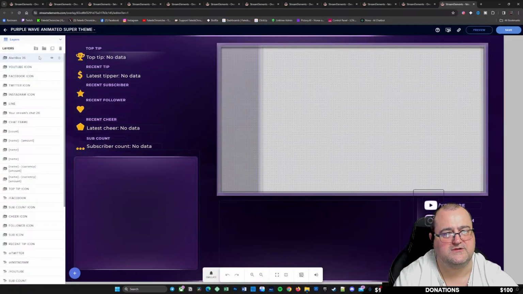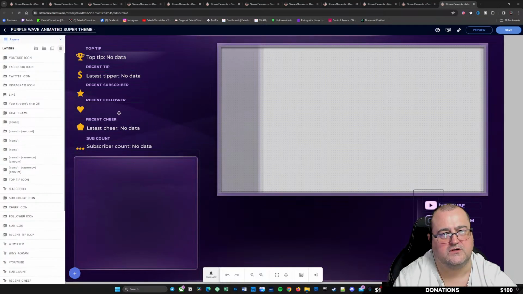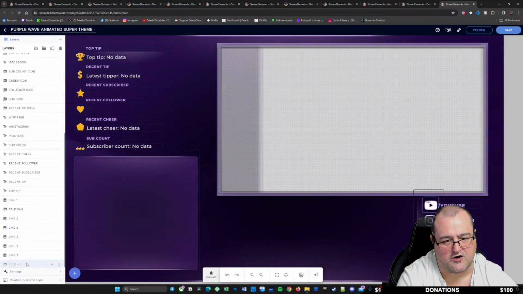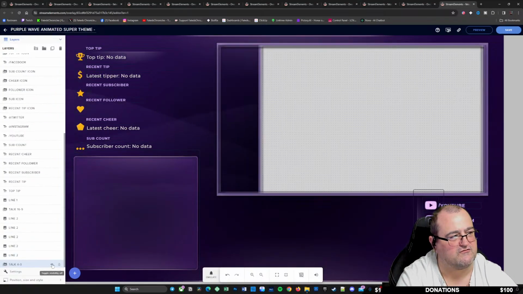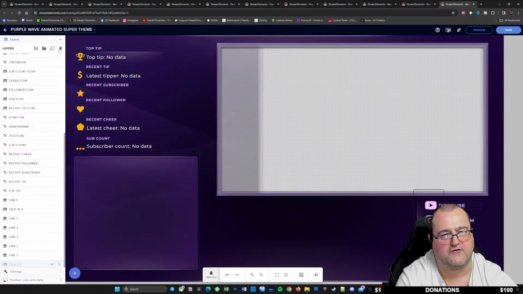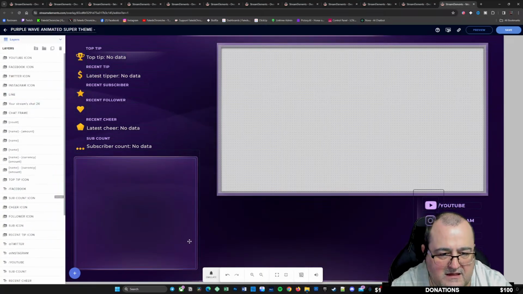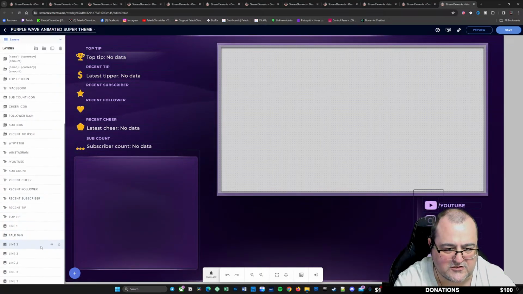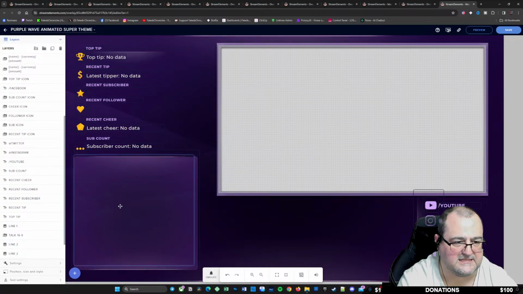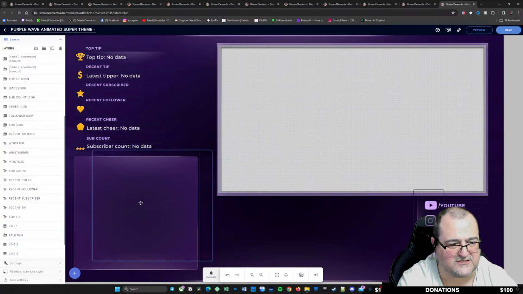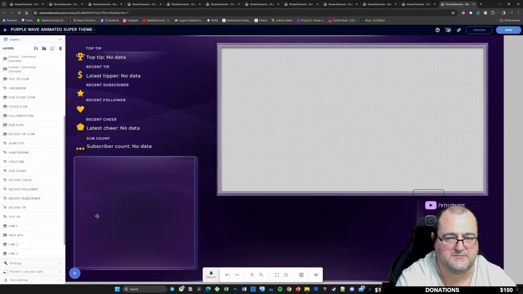So what I'm going to do now is I am just going to delete. I know I can delete. Let's have a look. Talk 4.3. So that is the screen that is 4.3 square for the overlay. So I know I can remove that. I can remove everything but the chat. So the chat comes in two pieces. As we see, we can move that. That's the chat, and the chat box is behind it.